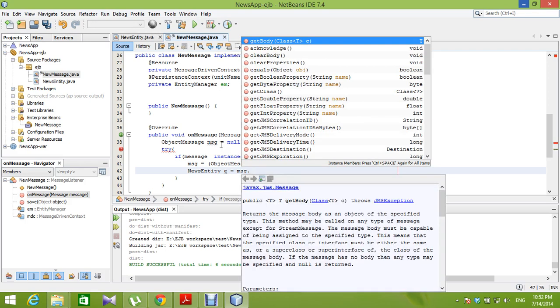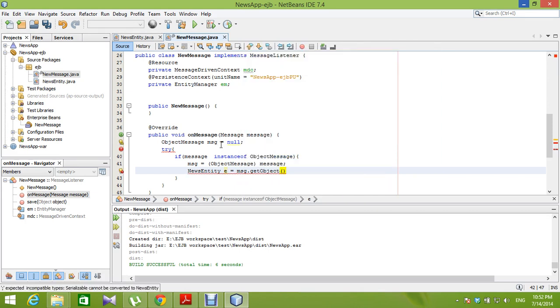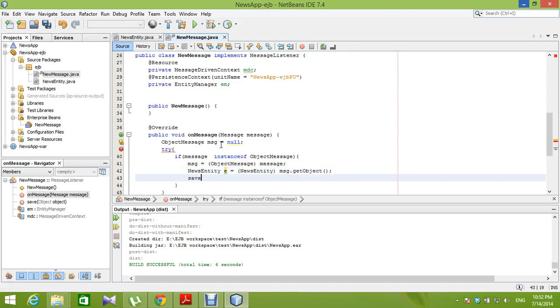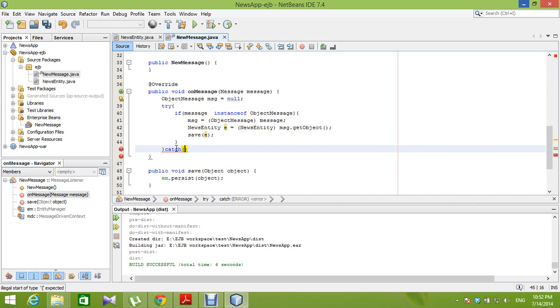Message dot, the method is getObject, which gets the serializable object contained in this message's data. The default value is null. You can understand what the message is doing, and also we have to cast this, and then we can save. Okay, finish the catch. It's Exception.